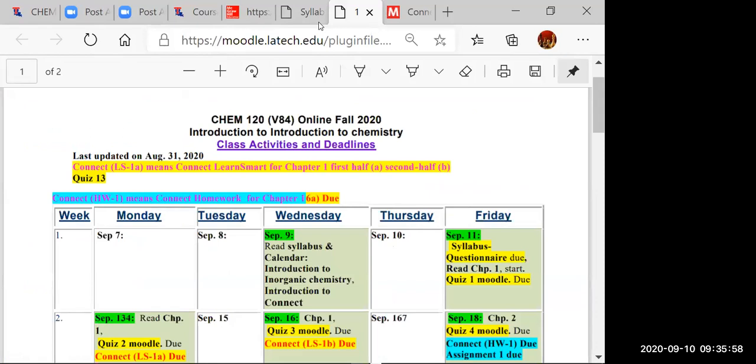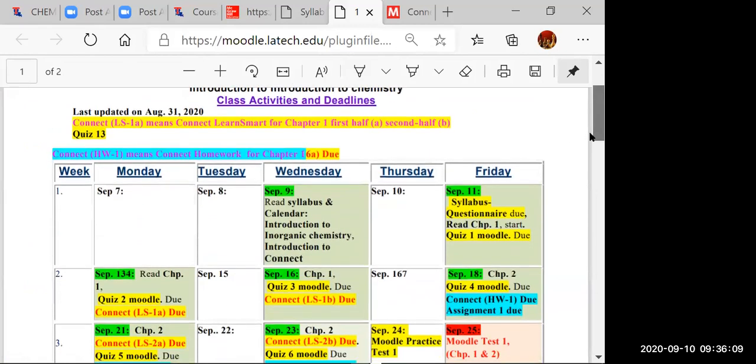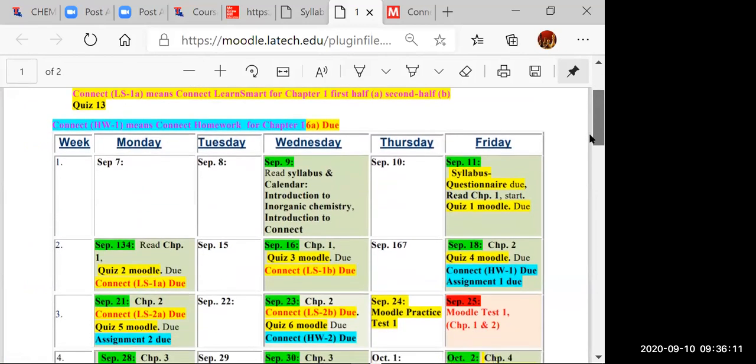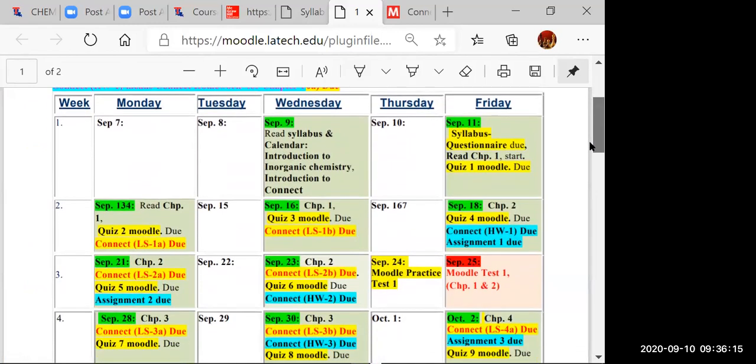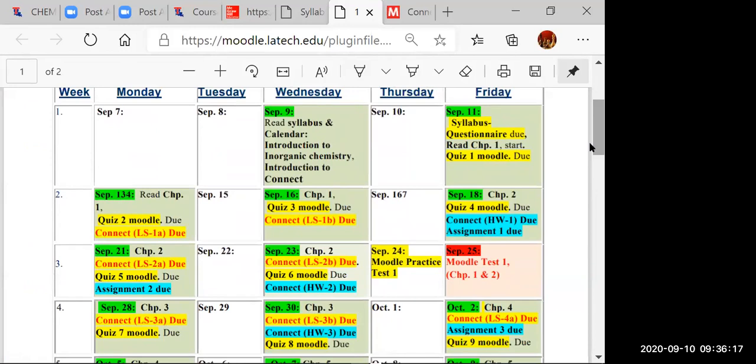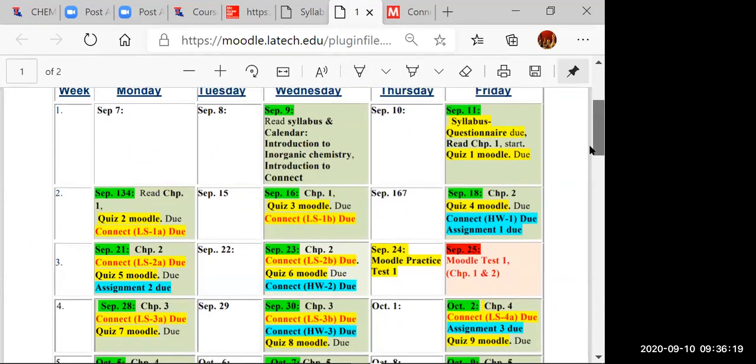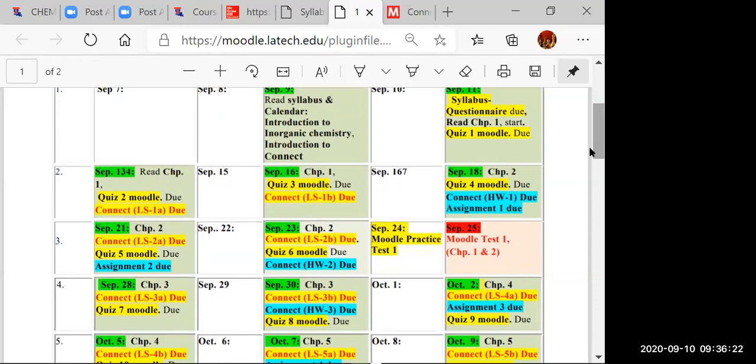Do you see that on your screen now? Yes. Okay, I want to make sure. Okay, we begin here Thursday. You read the syllabus and do the syllabus questionnaire and quiz on Moodle.